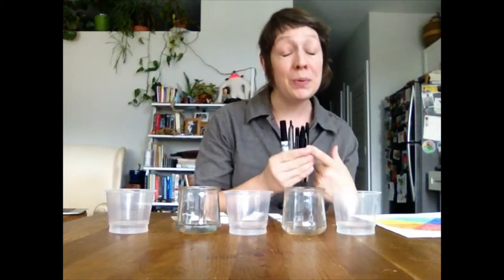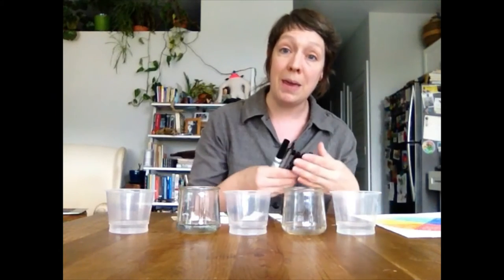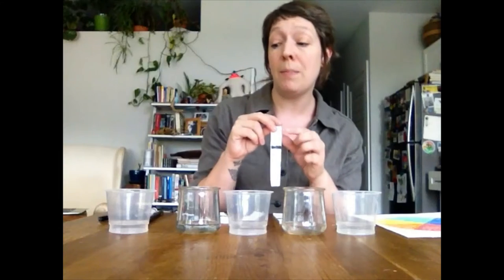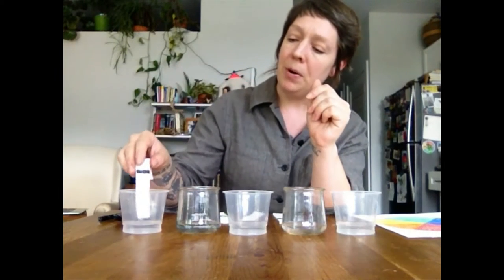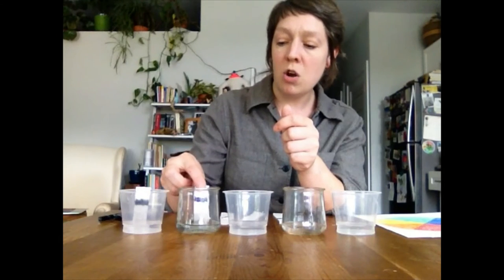I decided that instead of using colors that we know how to mix — we know that blue and yellow make green, so using green ink wouldn't be very interesting. I got together a whole assortment of black pens and markers, because this is very interesting: not all black ink is the same. Everyone makes their black ink in a slightly different way. So I wanted to see how these black inks look different from each other when we separated out the colors that make them. To do this, I took pieces of paper towel because paper towel is very absorbent — the whole reason that paper towels exist is to soak things up. So it's going to soak up the water that I have in these containers very efficiently. And on each piece of paper towel, I put a line of black using the different inks.